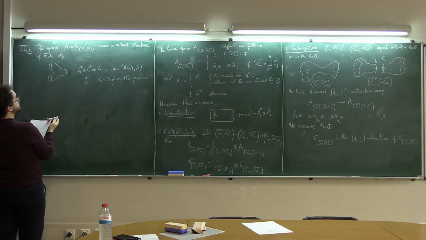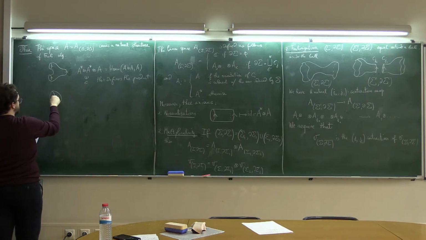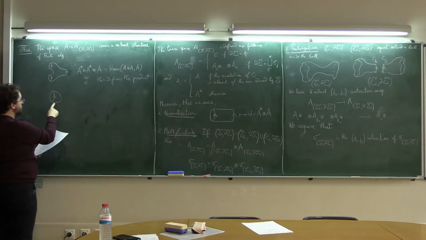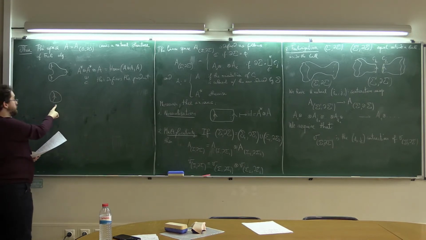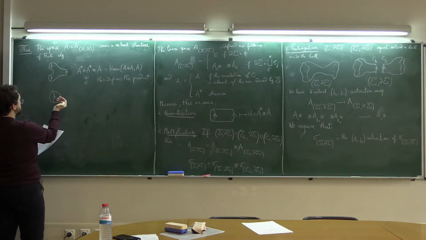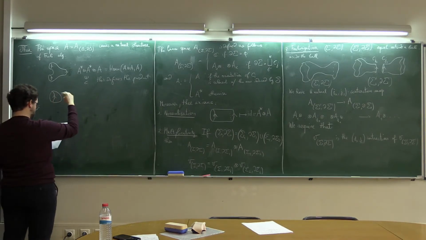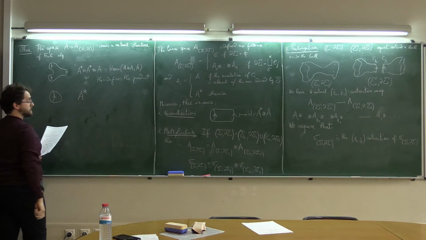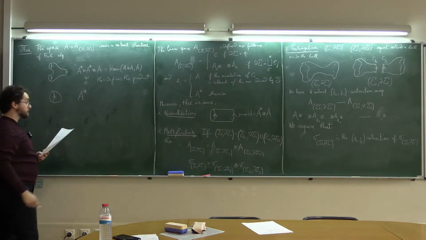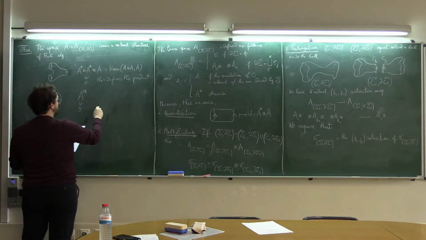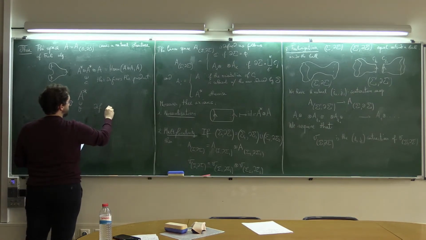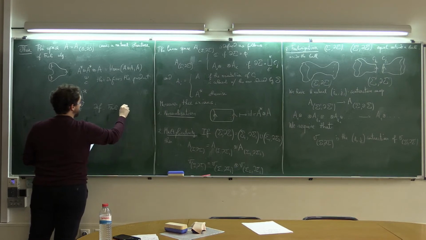But we need to define the Frobenius algebra structure. So what is the Frobenius form? The Frobenius form is the vector attached to such a pair. We are taking just a hemisphere with boundary with opposite orientation with respect to the one induced by the surface. So we have A star as the vector space attached to this, and theta inside A star defines the Frobenius pairing, the Frobenius form.